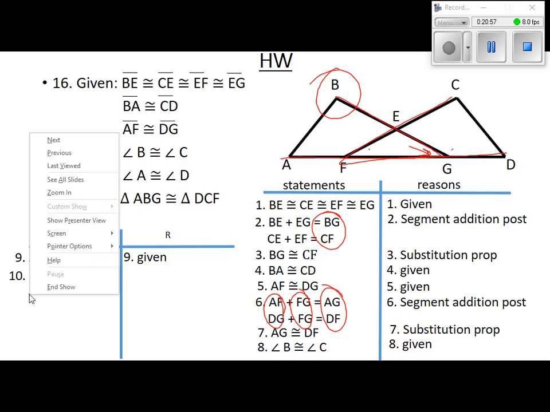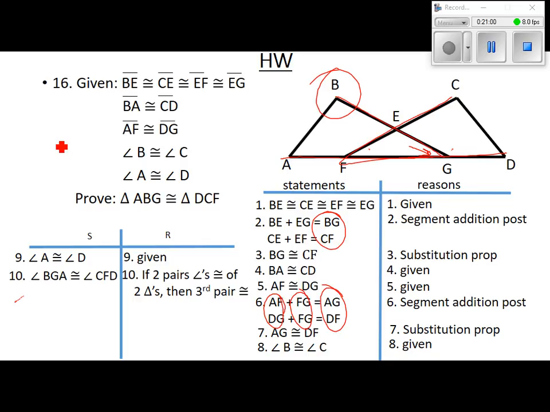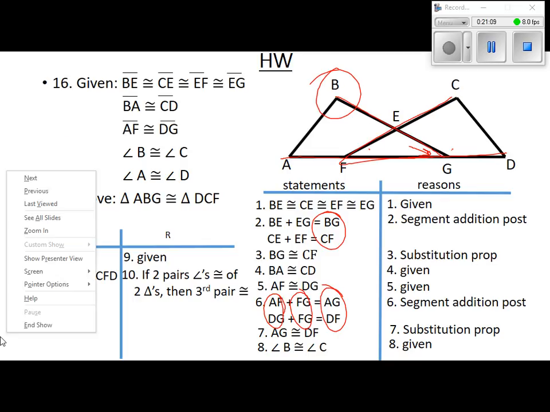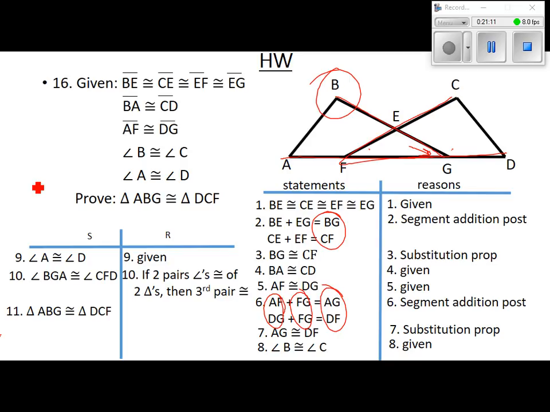How did we know that those 2 angles were the same? Third angle theorem. If two pairs of angles of two triangles are congruent, then the third pair of angles of the 2 triangles are congruent. Now do we have enough to say those 2 triangles are congruent? Yeah. Make sure when you're naming the triangles, we gotta make sure we match them up. B up here matches up to what in the other triangle? C. A matches up to D, and so on. Make sure you match them up correctly. A lot of times, like on this one, they already matched them up for us because it was in the proof statement. And our reason for that was because all the corresponding parts were congruent. Then we know the 2 triangles.